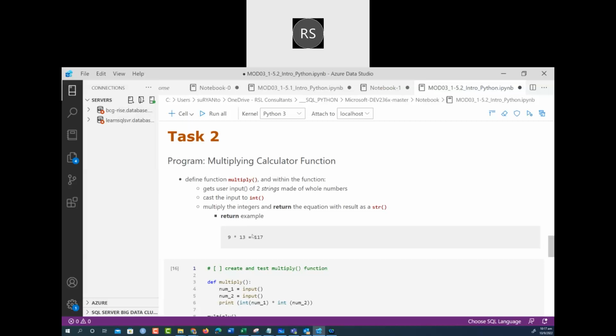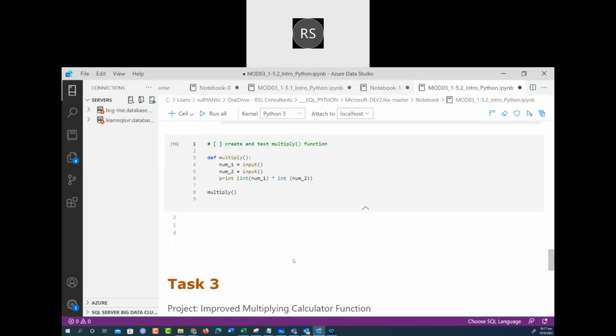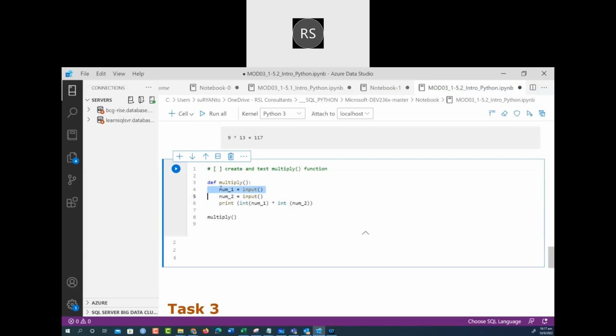Create a calculator function that multiplies, where the input is an integer. Def multiply, number one input, number two input. I can create another calculator that receives two numbers. So another way of writing this function is like this.